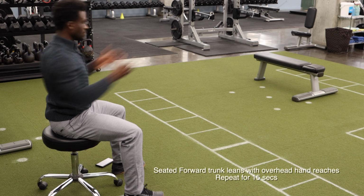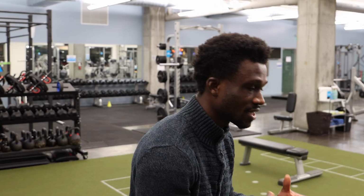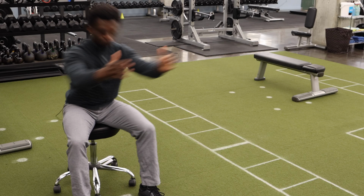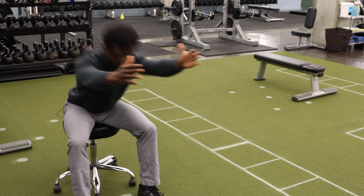The point of this exercise is to get your thoracic spine into extension, help nourish the thoracic spine a bit, and desensitize the position that we all try to get into, especially in a slouch position when we work for prolonged periods of time. After 15 seconds of this, you want to move on to the second exercise that I want you to do.